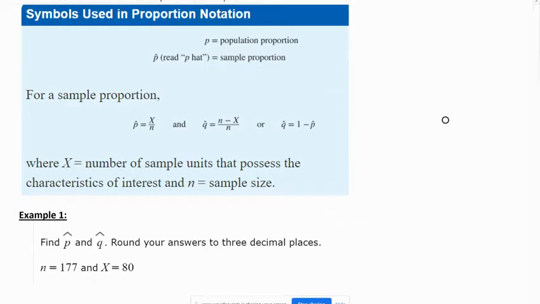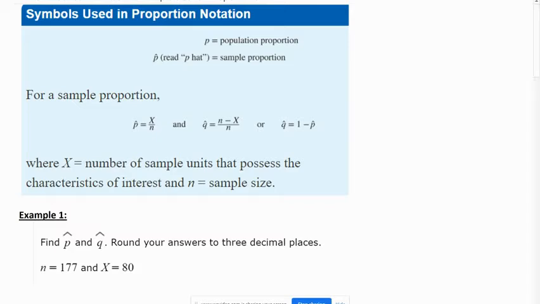All right, hello everybody. Today we're going to take a look a little bit more at confidence intervals. So in the last lesson, in 7.1, we just looked at the basics of confidence intervals and the error associated with those. What we're going to look at today is how to calculate confidence intervals and how big your population size needs to be in order to establish a certain confidence interval.